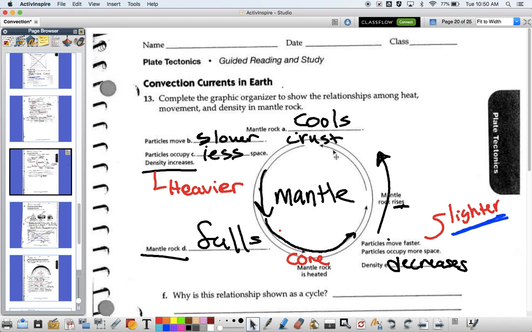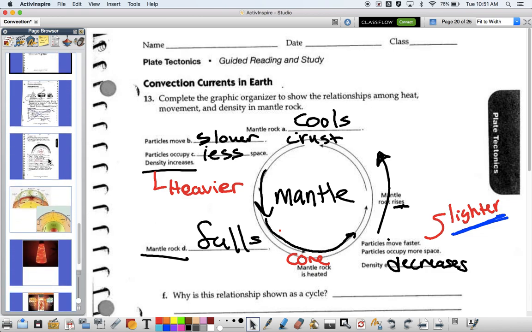Now, the video you may have watched that shows this convection current occurring inside the mantle moved very quickly. This process can take up to 50 to 200 million years. So it's basically the same rate at which your tectonic plates move, which is basically as fast as your fingernails grow within a year. So that's pretty slow, okay? And that's why we don't have earthquakes and volcanoes occurring constantly and the plates moving very quickly. They move very slowly based on how the convection currents move in the earth.